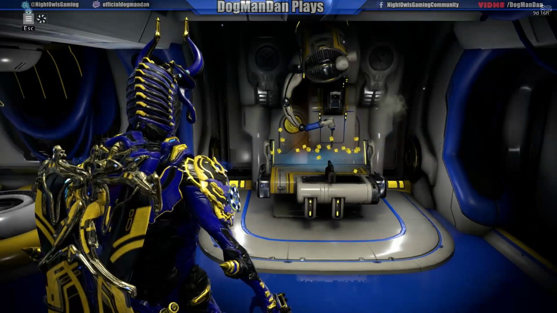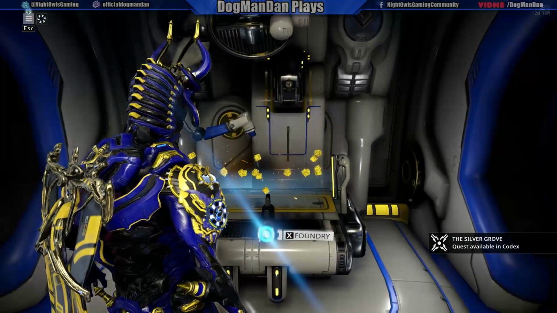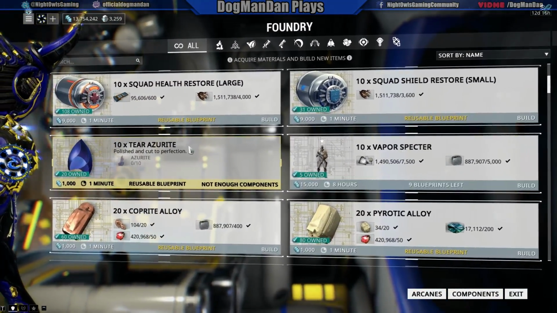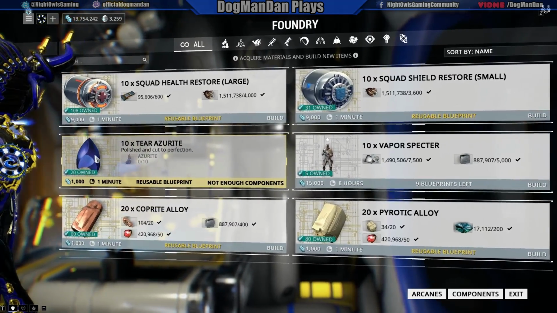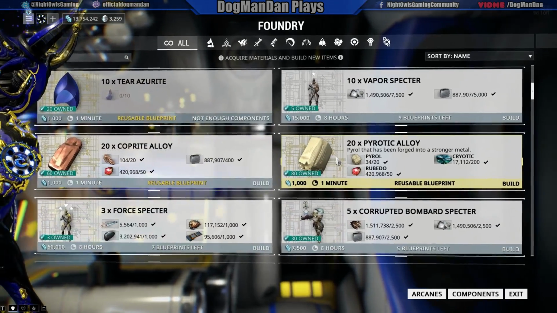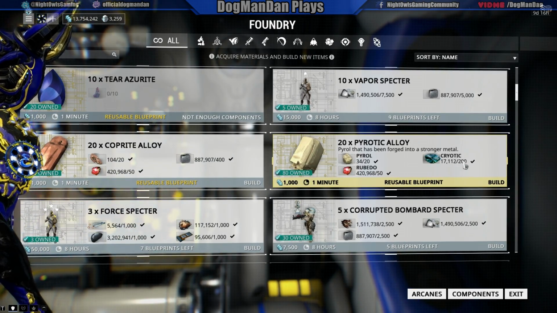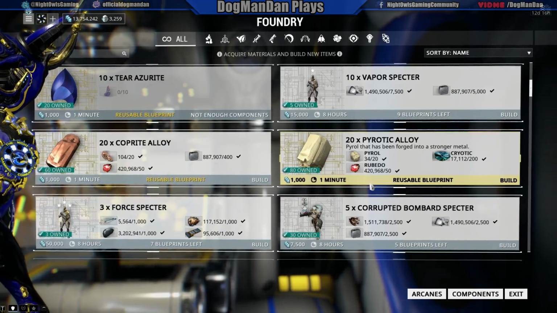So once we're back in our ship, we can actually craft the items that we need. So we're going to open that up, and you're going to look for your different items. Here's my Terrazite, which I don't have any extra of. I do have 20 right now. It's a reusable blueprint, okay? Here's my Priotic Alloy. It requires 50 Rubedo, requires Cryotic to craft it, okay? I currently have 80. It takes 1 minute to craft.